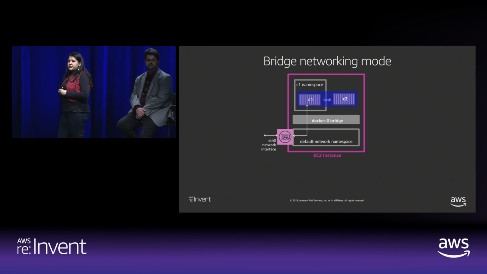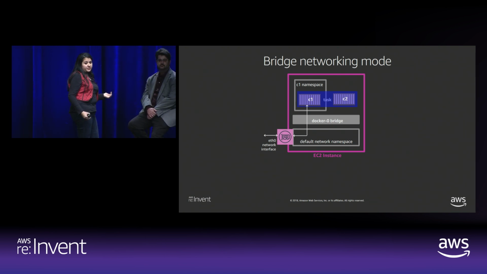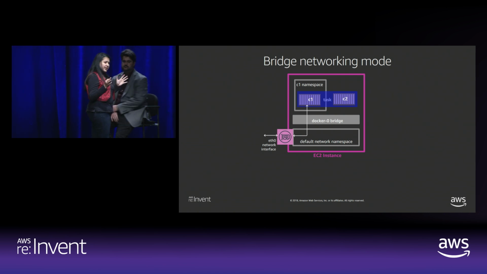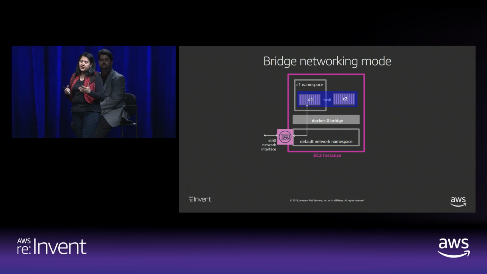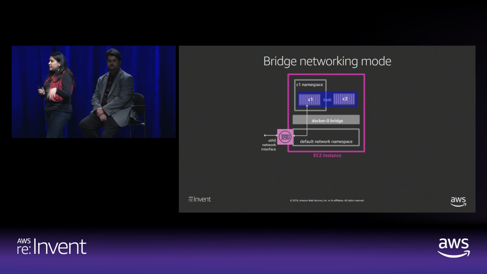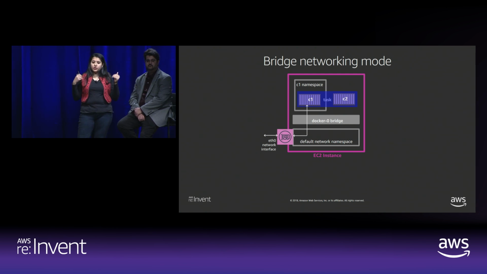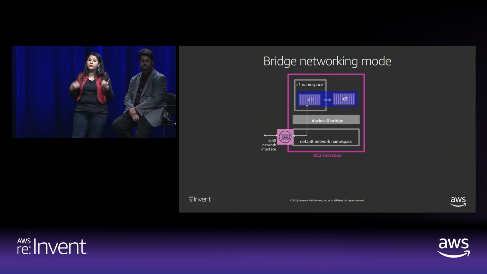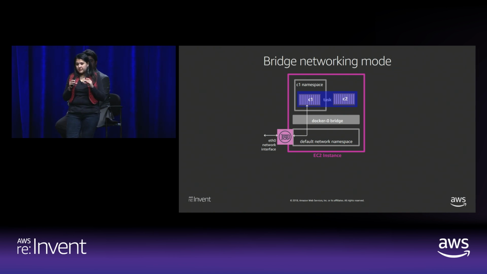I'm also going to introduce the concept of a task here. A task is a logical group of containers. And if you've already used ECS or Fargate, you might be familiar with this concept. But it's a logical group of containers that still represents a single application. For example, you may have an Nginx container that's fronting your backend web server. And you'd put both those containers into a single task. And the guarantee is that both those containers will land within the same VM.